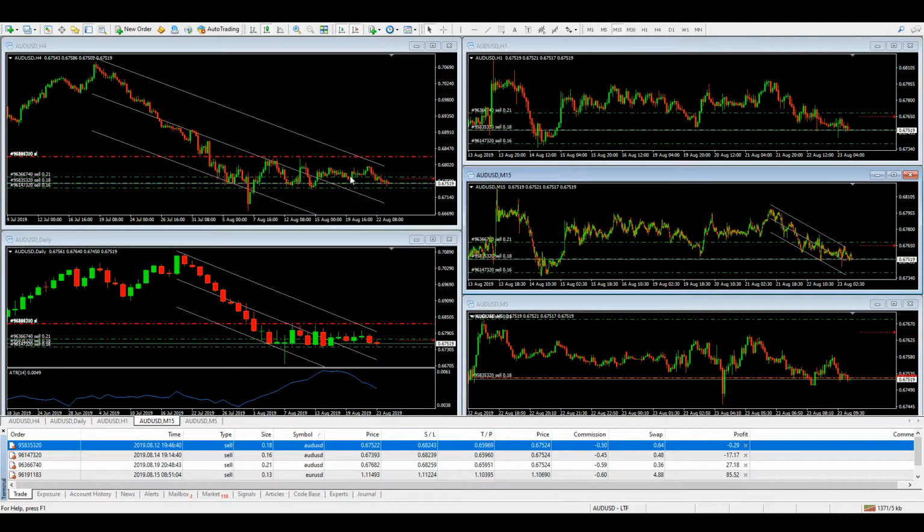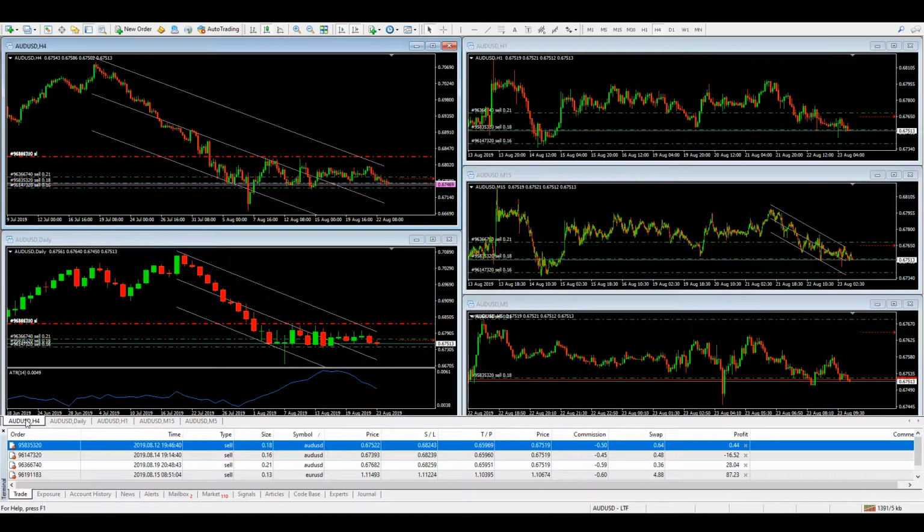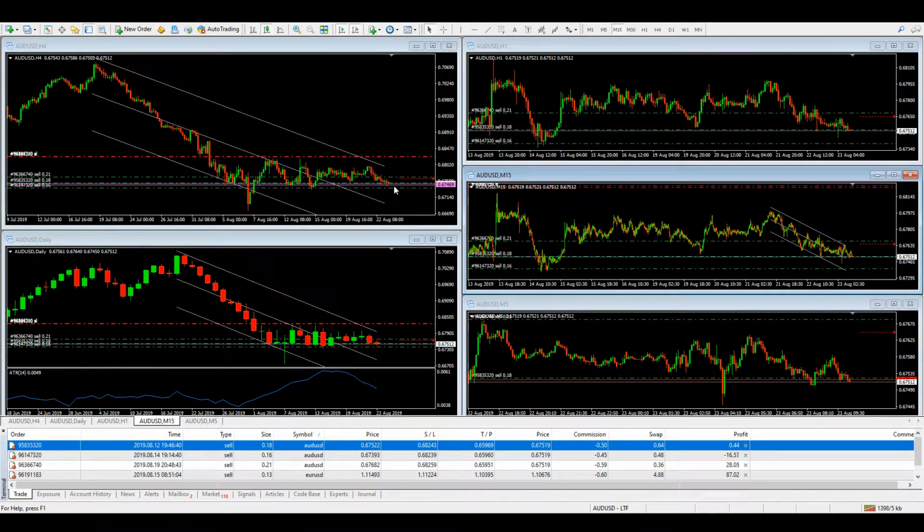Still quite choppy on the 4-hourly. The premise on the daily is still fine. I'm okay with that. But this area of support that we're seeing on the daily, on the 4-hourly and some of the lower time frames as well is a concern, because what I want to see in today's price action is for it to break convincingly through those previous areas of support, because it's just too choppy. I may consider reducing my position if I don't see it convincingly break those lows in today's market. But all in all, still okay with this position.